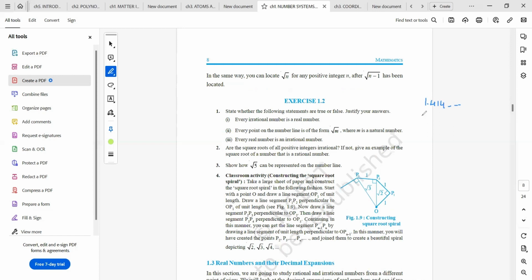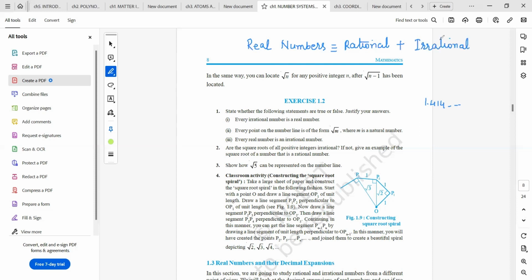Ma'am, can you explain what is a real number? Real number means, if you draw a number line, then all these numbers are known as real numbers. Real number means all the numbers we can show on a number line. So real numbers, which are shown on the number line, will have the rational numbers and the irrational numbers. So real number is a sum of rational numbers and irrational numbers.